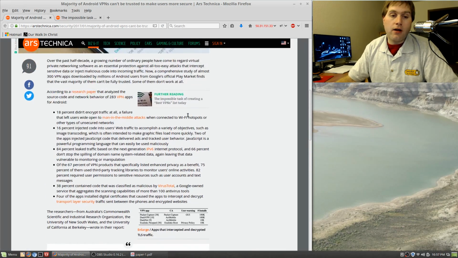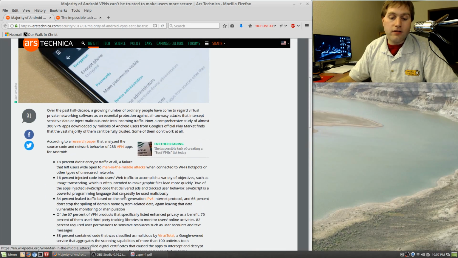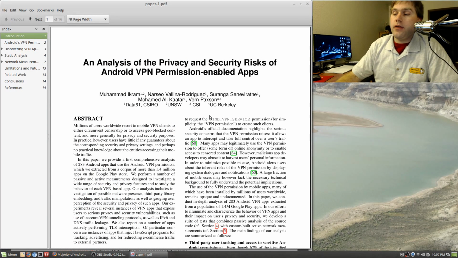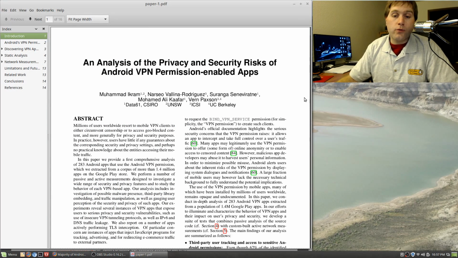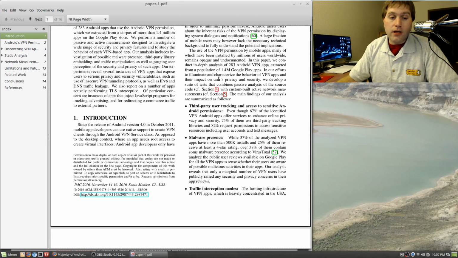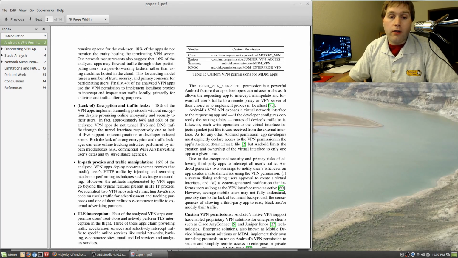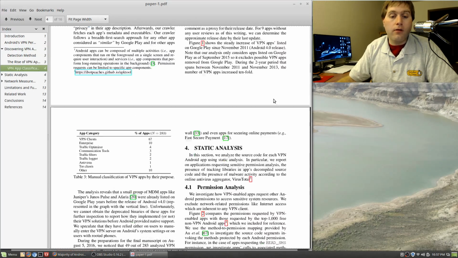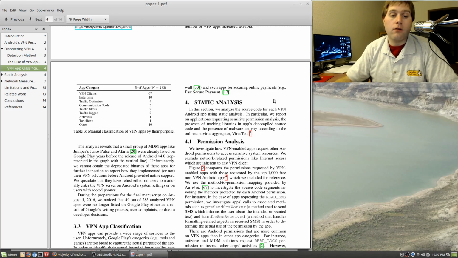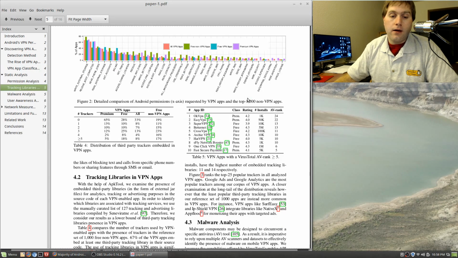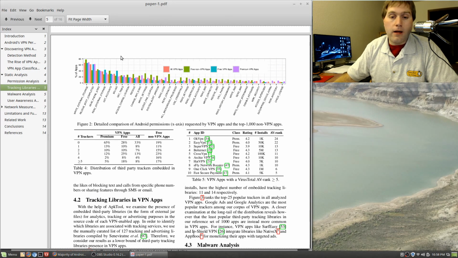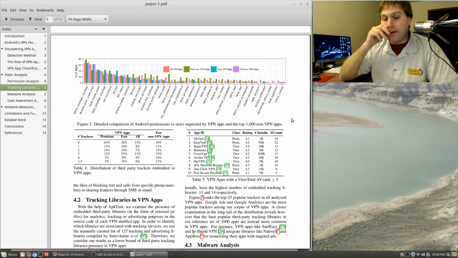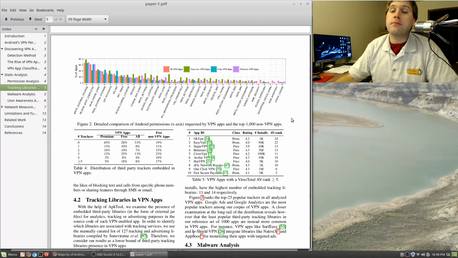So if you come to the Ars Technica article and click on the research paper link there, you can get a copy of the research article, which I did read. And this is a very well done protocol. They're looking at the various types of protocols, the data, the information that's available, whether you had to pay for the VPN or if it was a free download, or if you got the free download but you had to pay for the connection. This figure here is looking at the permissions of the apps. Remember, look at the permissions of the apps.